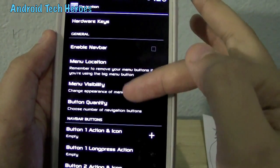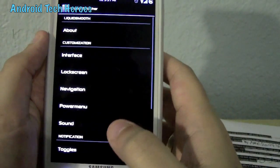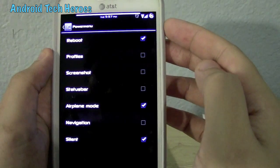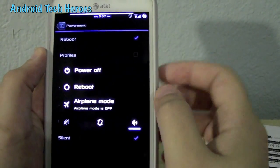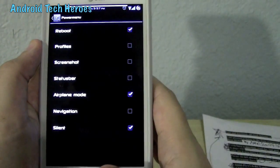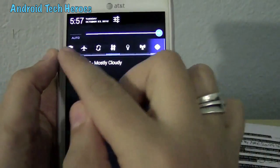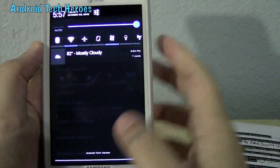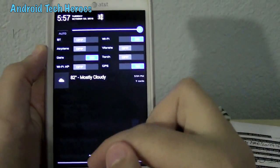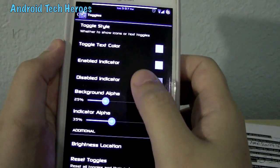Navigation: if you enable the nav bar, you can do all kinds of cool actions — even the glowing and transparency. Power menu, same thing. When you hit the power menu, you get power off and reboot. When you hit reboot, you get reboot, recovery, and download. Sounds, same thing — you just add the cool sounds. Toggles are right here and you can add even more. You can even change the style. If you want the tablet style, this is how you do it. You can change color and transparency.